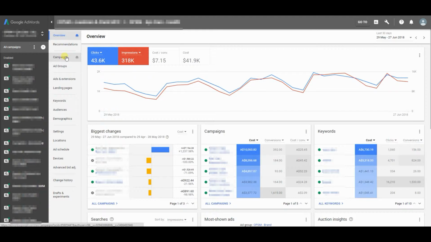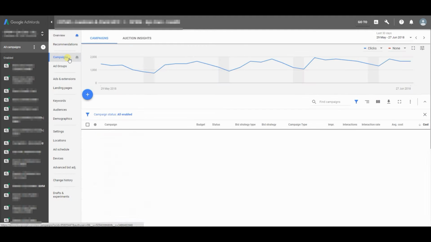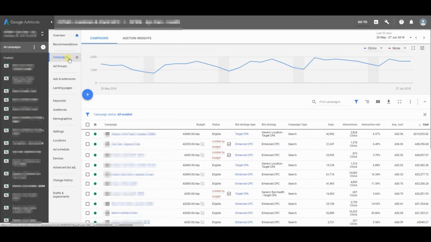So here's where your campaigns tab is. Now this is an experimental feature. You can select this to be your starting page if you don't want to go to the overview page when you sign in and you want it to be the campaigns page. You can click on that house icon and that will make this your default page. So here is the new campaigns page, and you'll see there's some tabs across the top as well. You'll find that with most of these pages. You'll have additional reports that you can click on at the top.